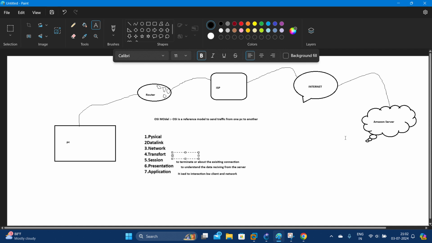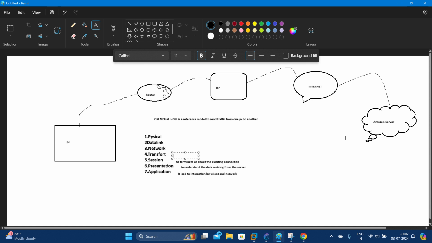Every time data comes from the server to the client, it sends an acknowledgement: this much data has come to me, so you can send the data after this point.